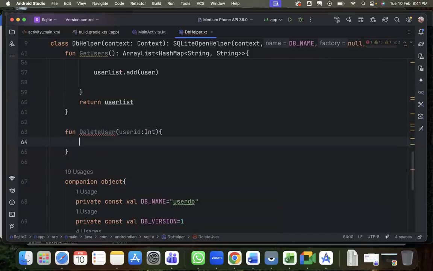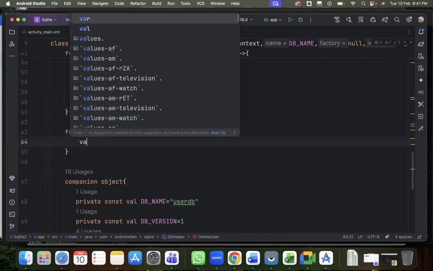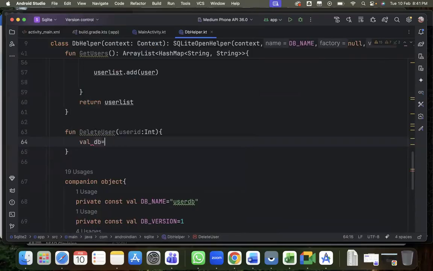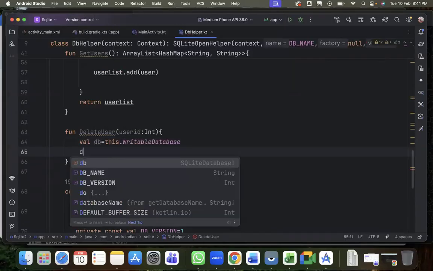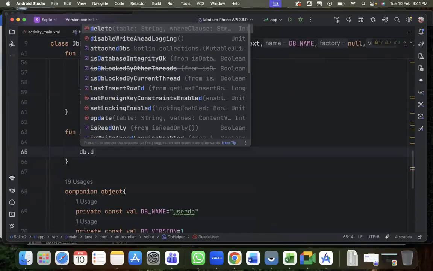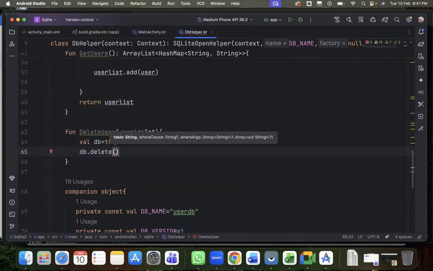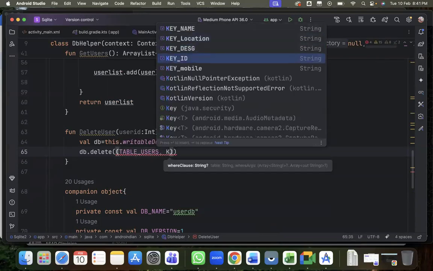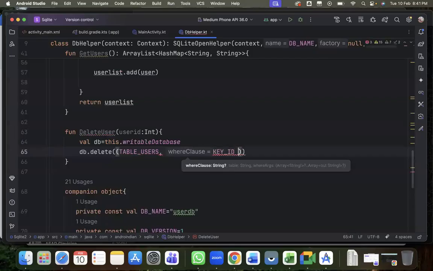For that, now simply I'll write one query. That is val db equal to this dot writable database, then db dot delete. So I'm writing the delete query directly. Where we are deleting is from the table users, comma, with reference to the key ID. This auto generated ID we are deleting.